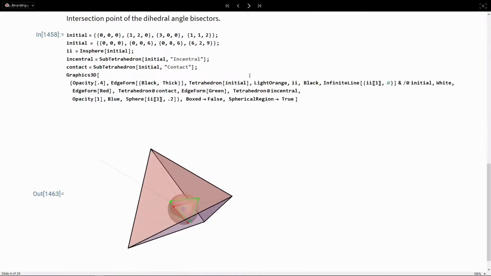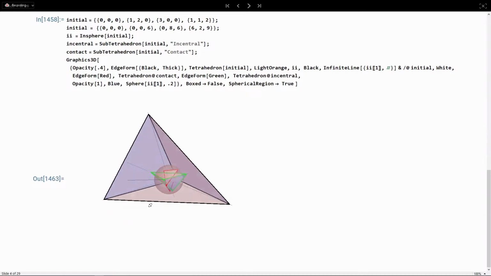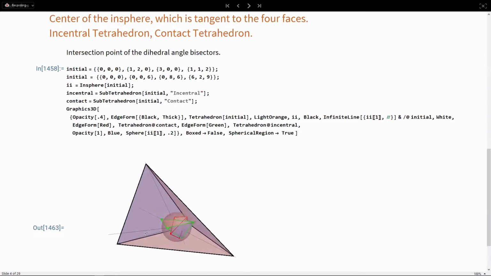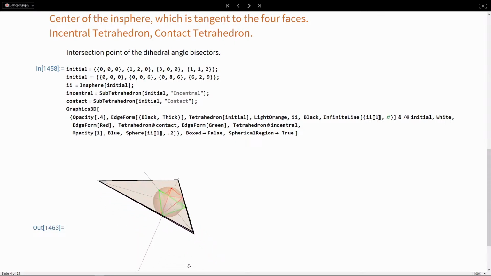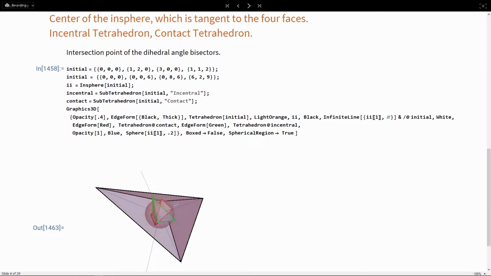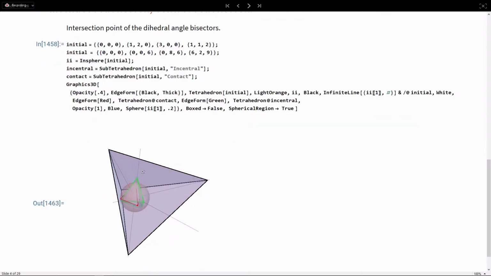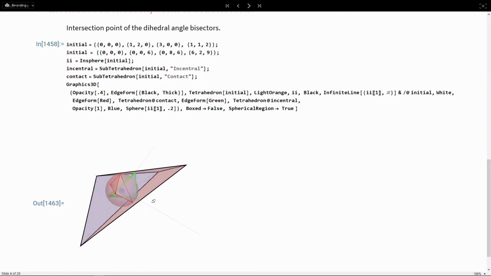You can also do it with a tetrahedron. So here we have a tetrahedron. And if we do bisections of the dihedral angles, basically each of the 6 edges makes a dihedral angle. If you bisect each angle of the tetrahedron, all 6 planes will intersect at the incenter point for the in-sphere, which is tangent to all 4 sides of the tetrahedron.